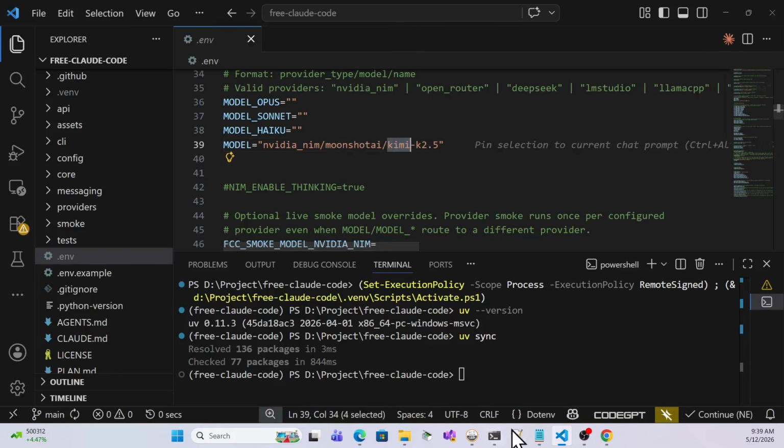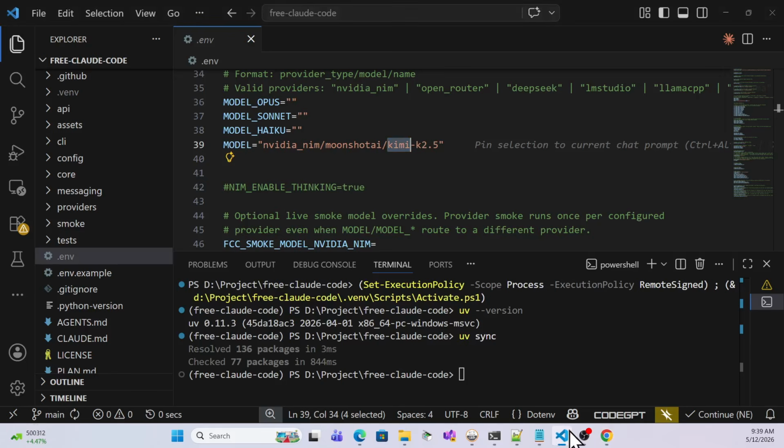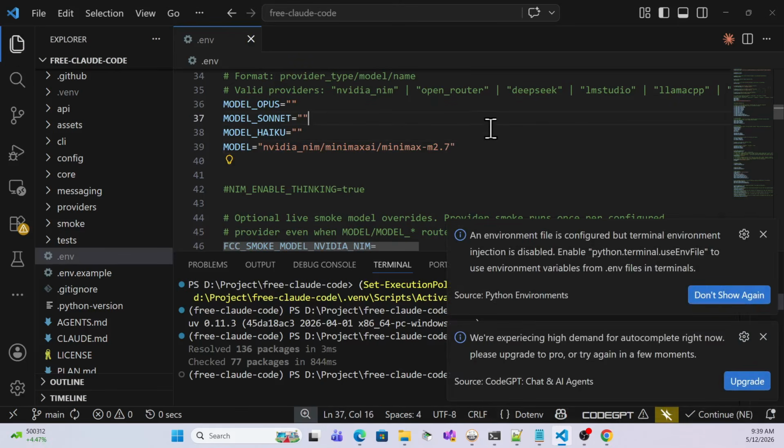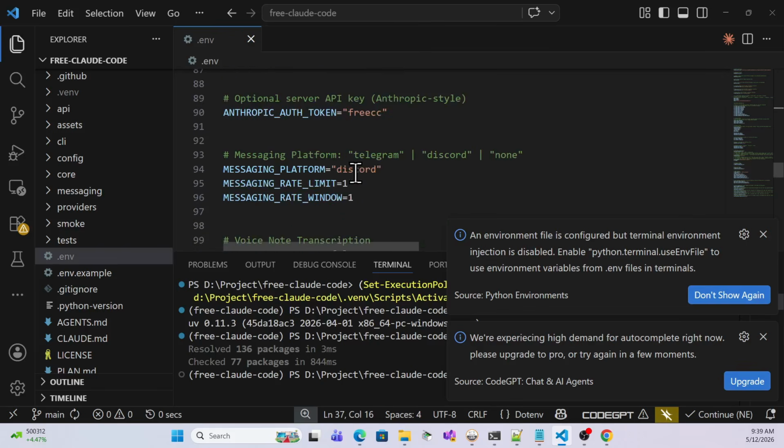In our scenario, go back to here, copy this model, go back, and simply change it to this. That's it. Only these things you have to change.